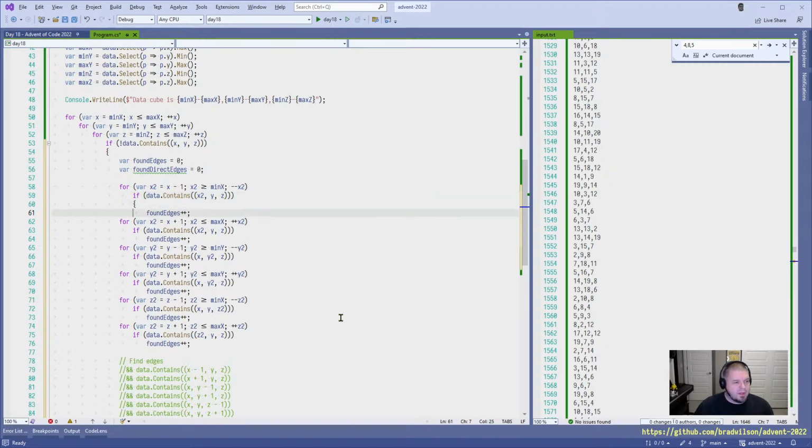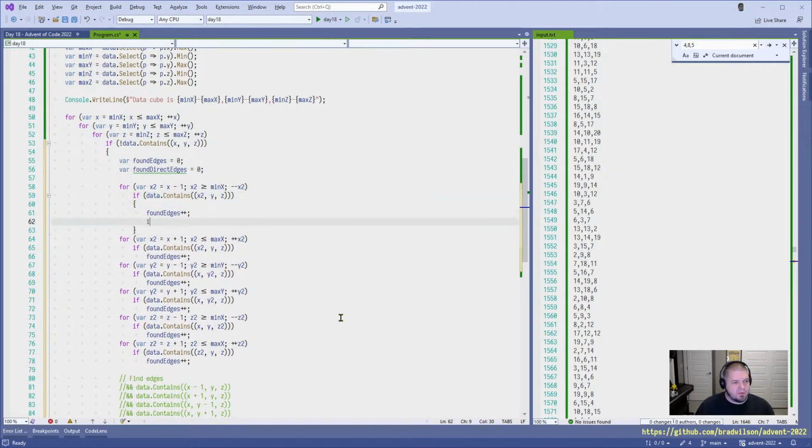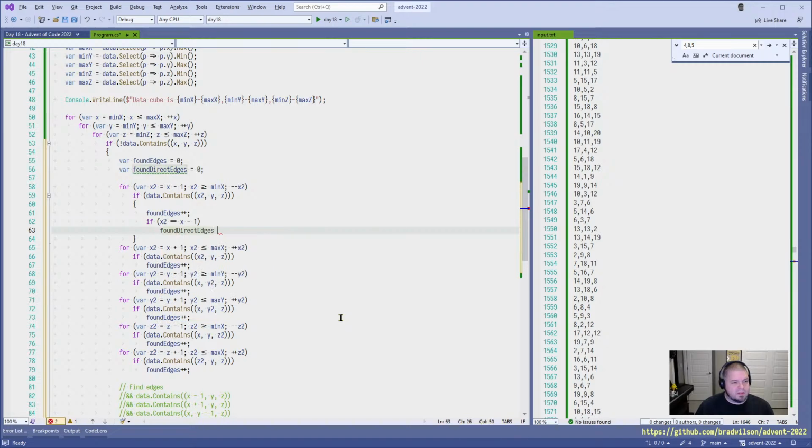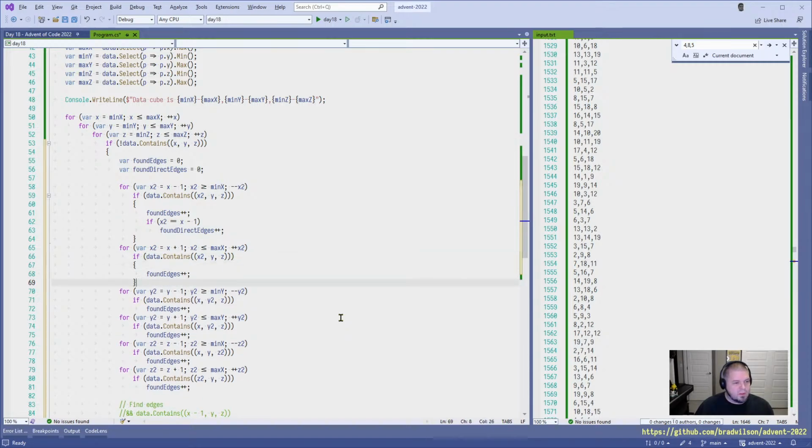We also need to know that. So that's a found edge. And then we're going to say if x2 is equal to x minus 1, then that's a found direct edge. Okay. So I basically need this in here as well.